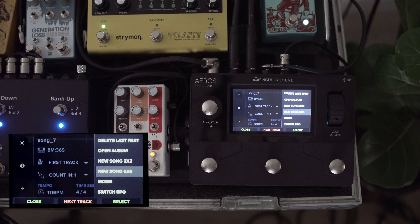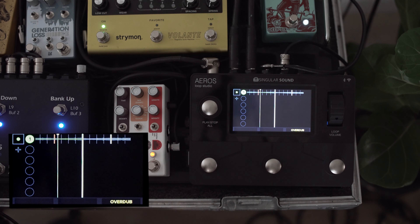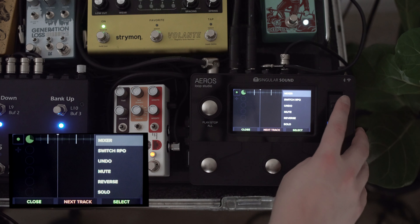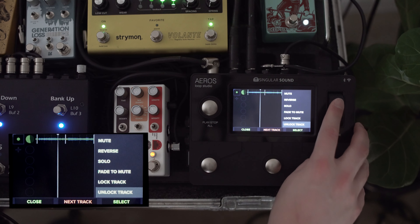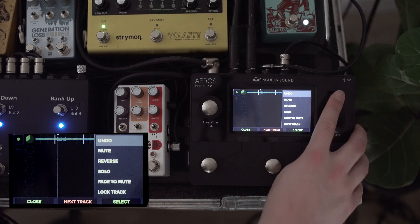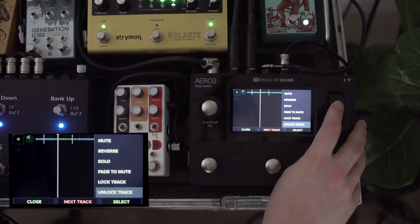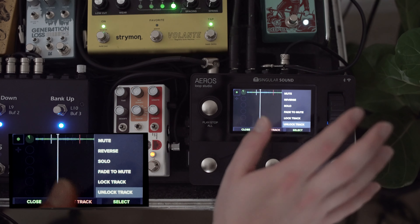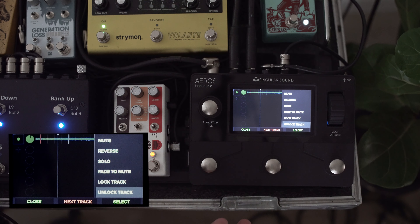What this effectively allows you to do is sketch out an idea and let the Aeros figure out the logistics when hooked up to other MIDI devices. It just lets you play and figure something out, then create layers and coordinate the time-based pieces without much direct input from you. This makes it an incredible writing tool — very useful for just putting something down. If you're a multi-instrumentalist, you can patch something in, record it, and have the Aeros send MIDI clock out to a variety of devices to keep everything synchronized.